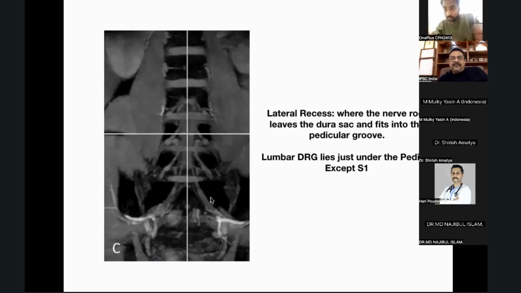The DRG, we know that it lies in the foramen. So whenever we are working inside the foramen through the transforaminal approach, there are good chances your DRG may get compressed for some time, and the patient may have some paresis or some paresthesia post surgery. So this is quite common after these transforaminal surgeries. But if you know your pathology very well, if you know your trajectory very well, in those cases you can avoid all this compression for a longer time.